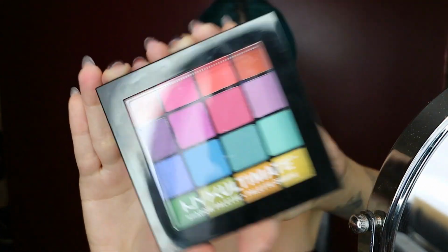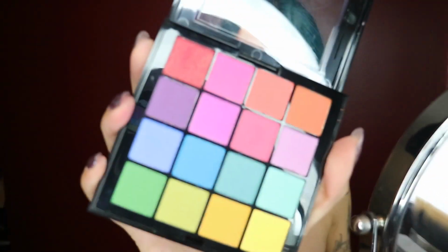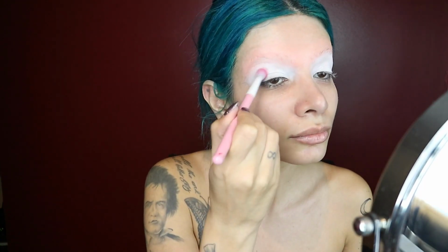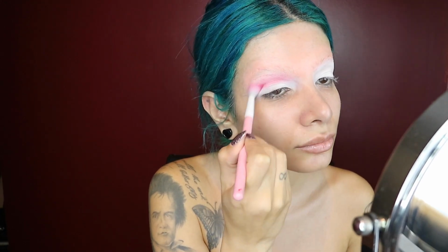Now at this point I mess up, so please disregard what I'm doing here. I basically forgot to put in my contacts and to even paint my face white. But I'm taking the red shade from the NYX Ultimate Brights palette and I'm putting that into my crease.